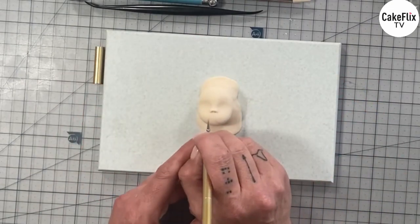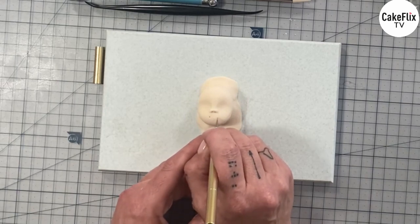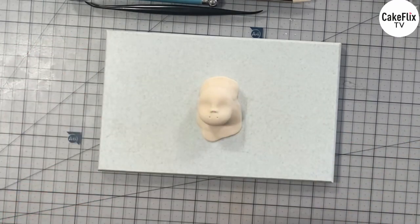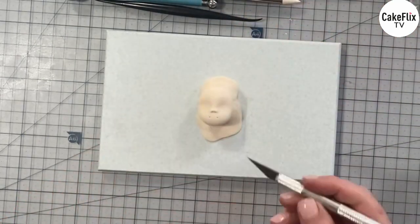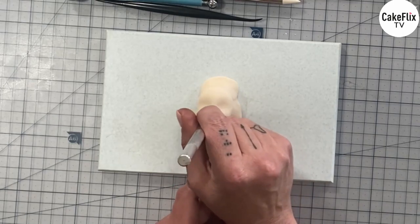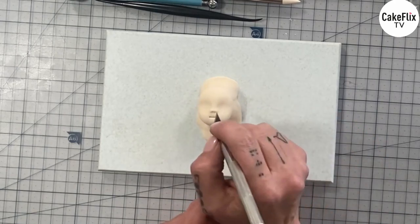I'm going to use my More Pointy tool to make the mouth. So I'm making it probably only as wide, if not just slightly wider than the nose. So I've just marked that area out. Now with my scalpel or X-Acto or hobby knife, I'm just going to cut a line between those two guides. Pretty much like that. Okay.